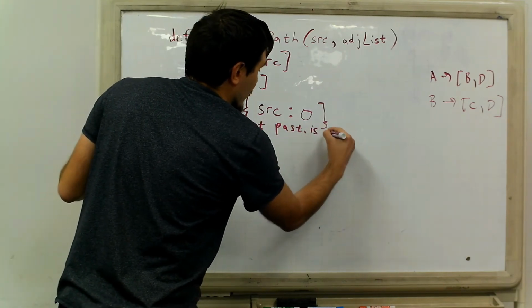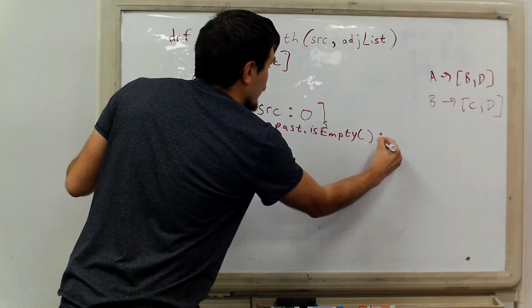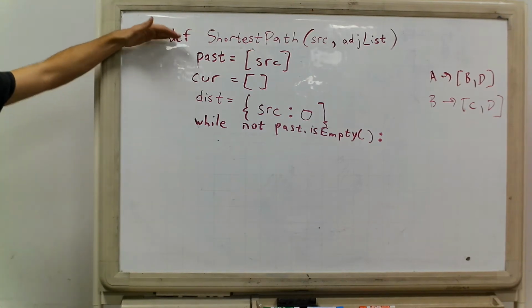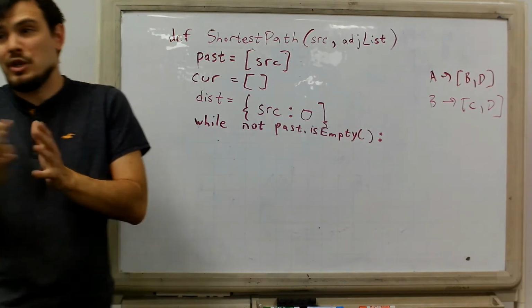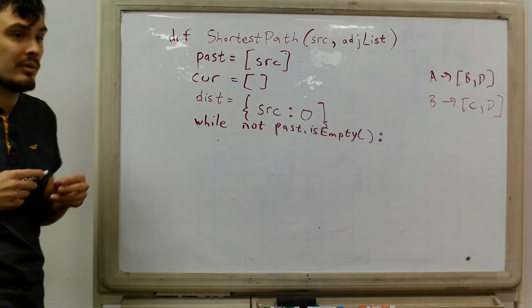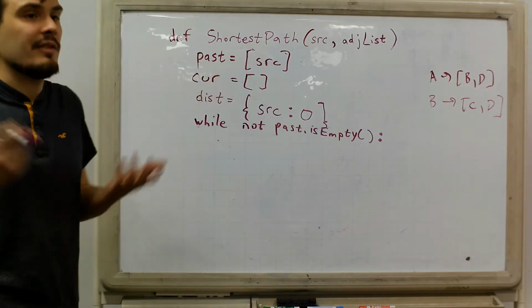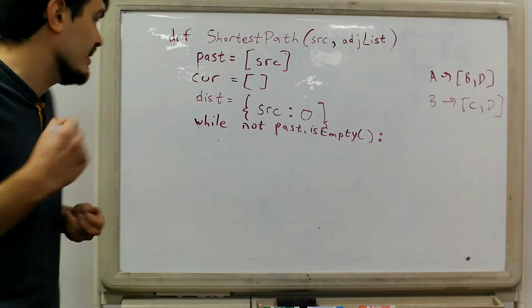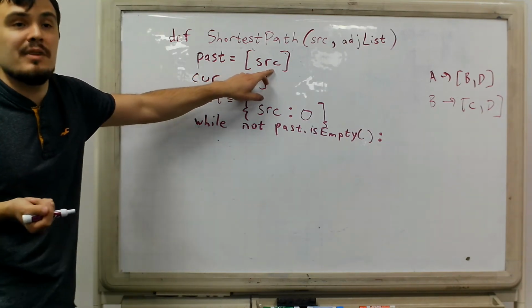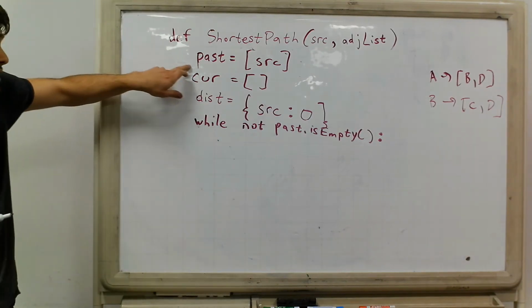And what is this line of logic? This is just to prevent us from doing stuff once we've run out of elements in past. If at any given time the past showed no elements at all, then we are done because there's nothing more to do. The next thing we're going to want to do is basically loop over everything in the past. Note that past is only the one past level. It is not all nodes that have been visited so far. If you want to know all nodes that have been visited so far, they're here. But this is just a past level.